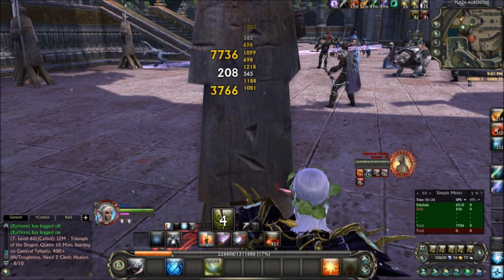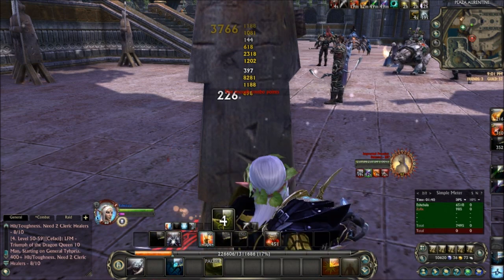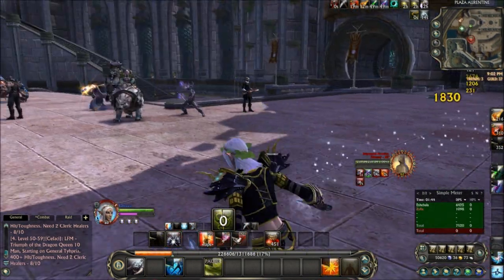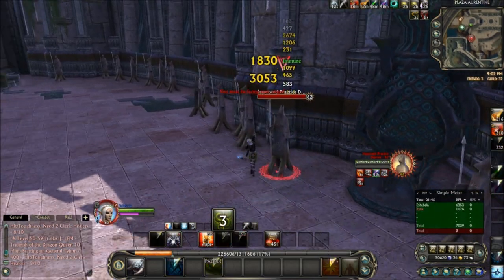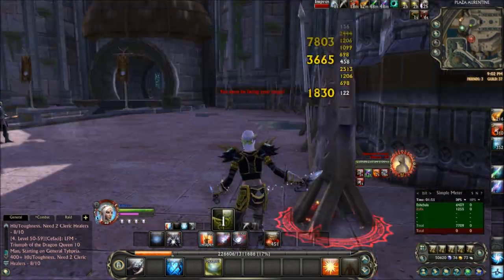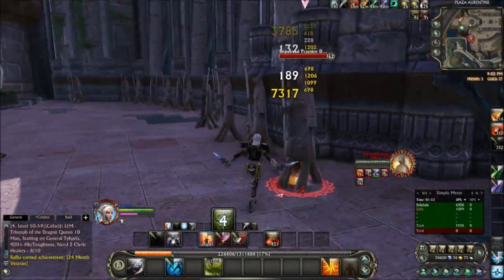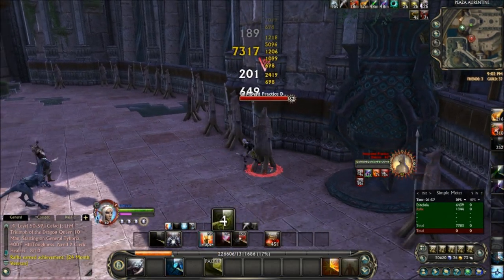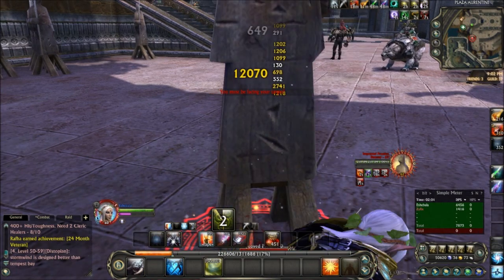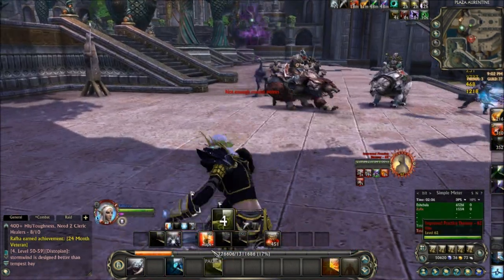My DPS is only 6,500 right now. That's because I'm just bouncing the energy bar off the bottom of the pool here. So that's not really a good way to show it, but it is pretty good DPS. This spec in PvP, I tried it in PvP, and on average, I kill people in like 3 seconds flat. It's pretty nasty. It's pretty devastating.